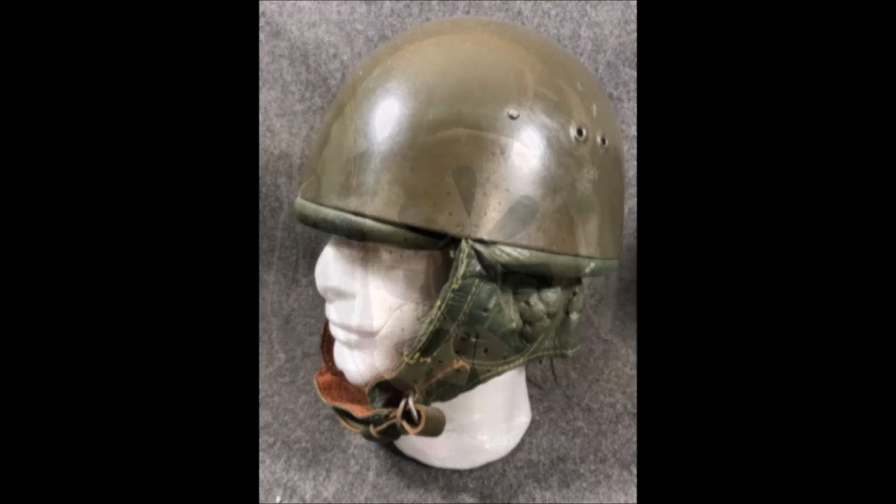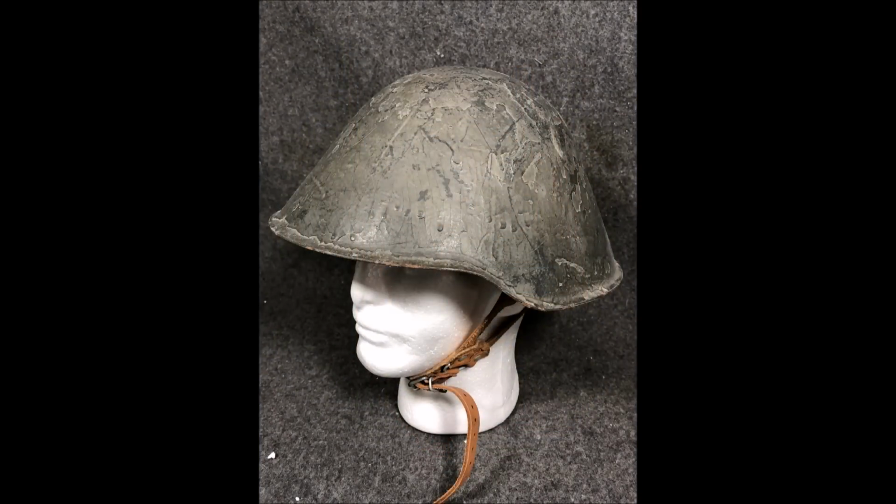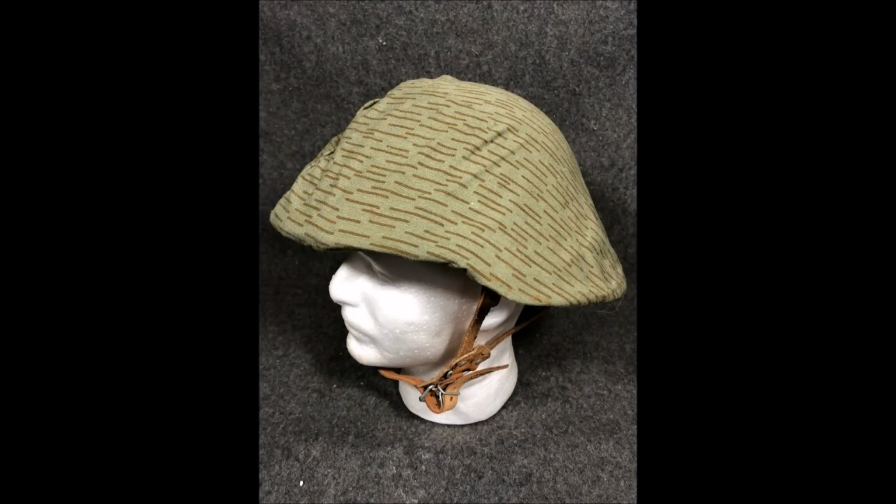And speaking of airborne helmets, we've got the Polish WZ-63, which is the airborne helmet used by Poland and East Germany through the Cold War. The liner right there. This thing's tiny and I cannot wear it. So there's that. And we got the East German M1956-76 or 75 or whatever. It's got the updated liner in it that everybody's pretty familiar with because they got surplused out in this configuration quite a bit. Here's the rain hood on the helmet as a camouflage cover because it doubled as that.